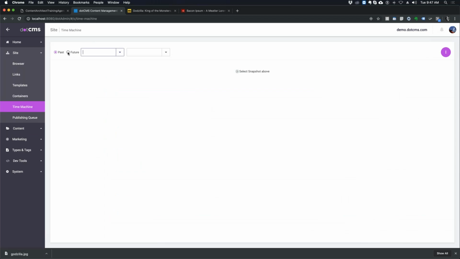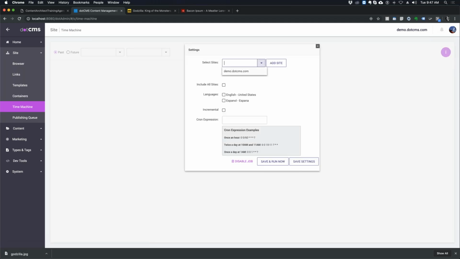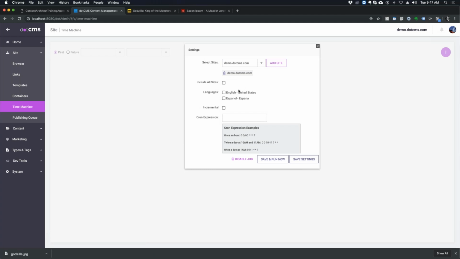So if we go to Time Machine, we can set up the past and hook up a scheduler and go to settings and say, I want to take this site and back it up in English at a certain time and date, every day at 1 a.m. or something like that. That's whenever I want to back up my pages. So that's what I can do. I can save that and set it to run.